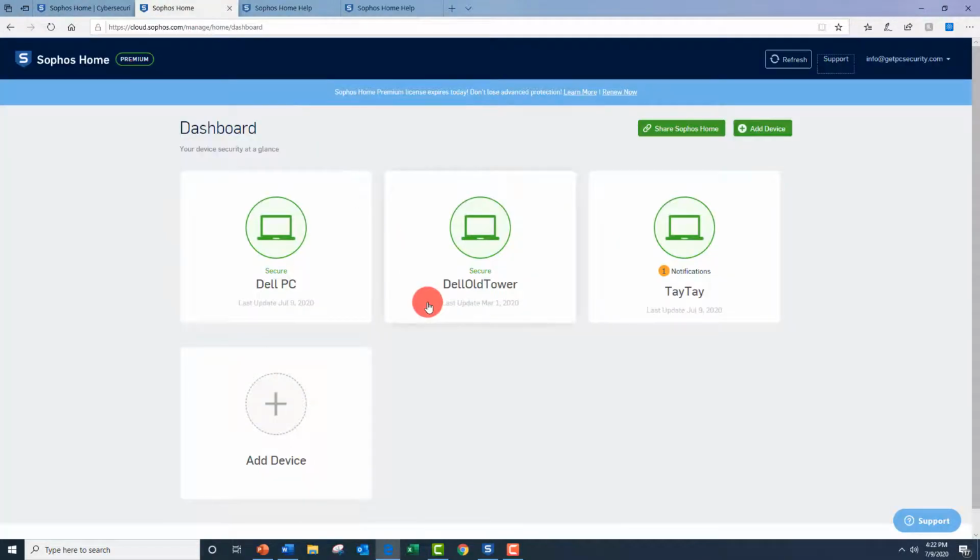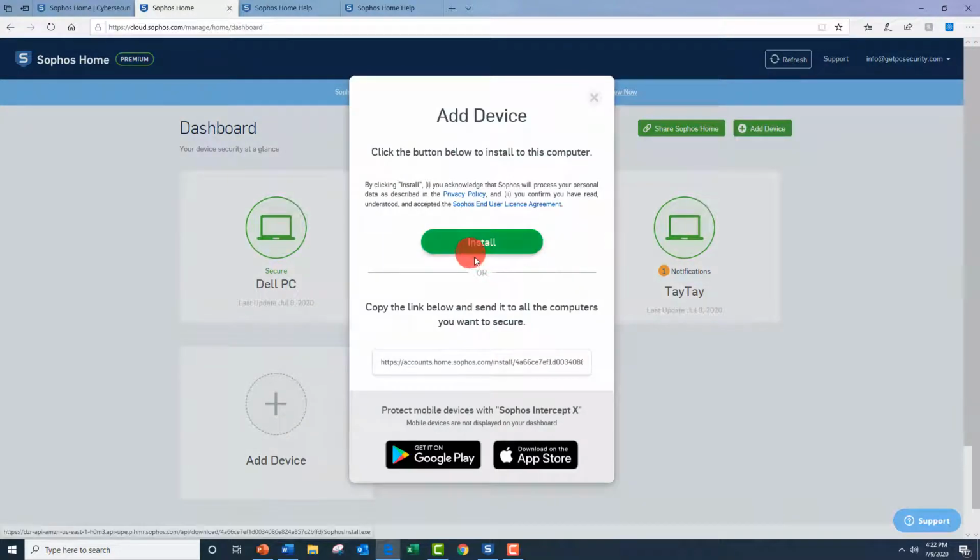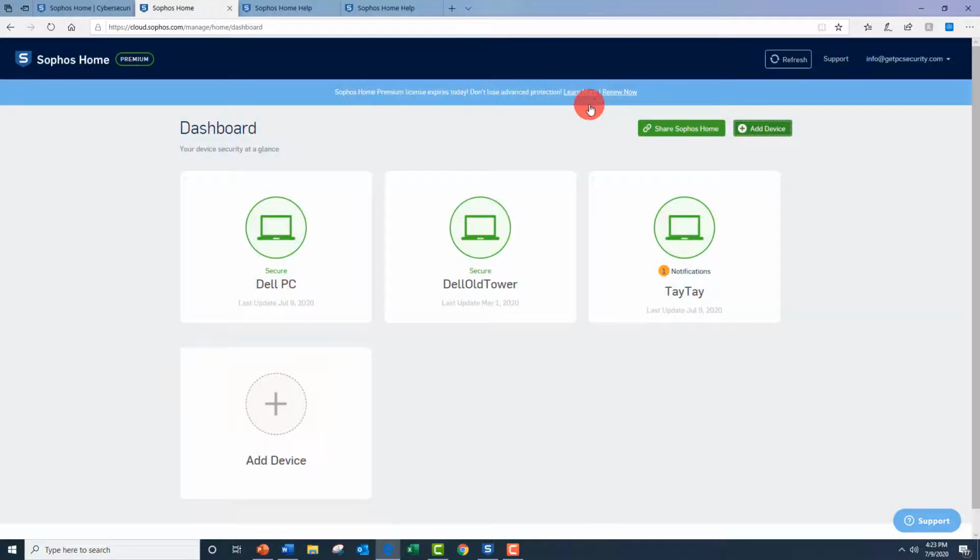And let's go back and click on add a device real quick. If I click on add a device, it's very easy to add a device. You can be at the PC and just add a device and do a quick install. Or if it was a remote PC and you want to send someone the link to do the install, you can click on this link and then send this link to someone maybe who you want to remotely manage their PC. So you could do that as well. So it's very easy to add a device.